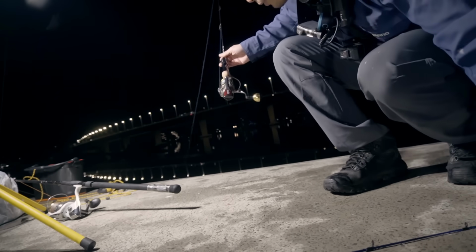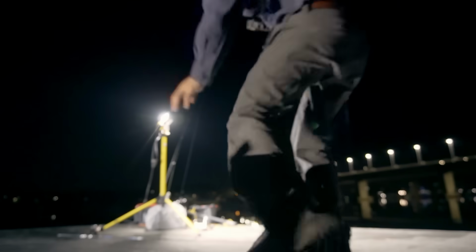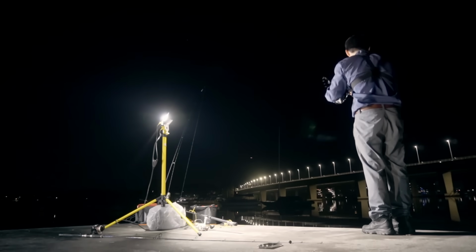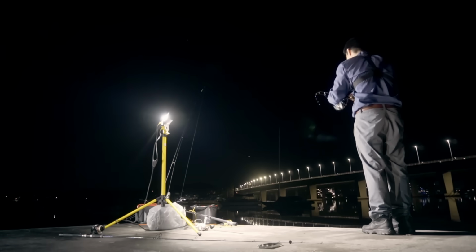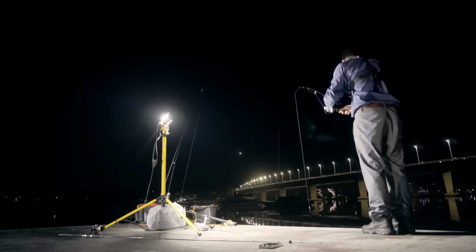Oh my God, guys, I think we got a fish on this. I think we actually got a fish on this. Do we? Nah, it's come off. It's getting bites. No way, we do. We do.